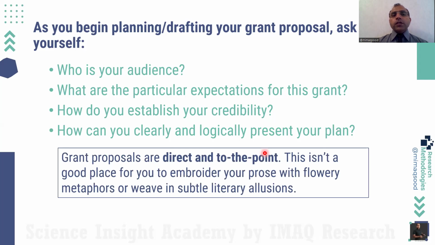A grant proposal is very direct and to the point. Usually it is 2 to 3 pages. And this is not a place where you can write flowery sentences like, yes, your company will have this, I can do this for your company. Not like these things. You have to write what you can achieve from this. What are the benefits? How is this project linked to you, your future, your career, and how is this project linked or aligned with the company or the organization where you are going to apply for the grant.